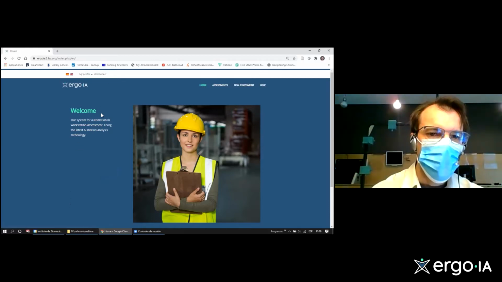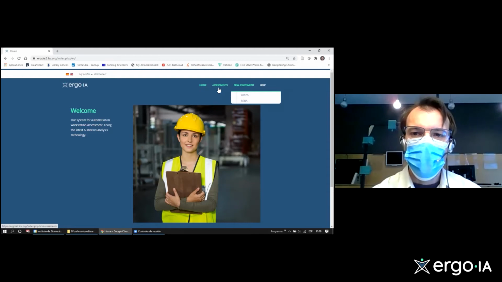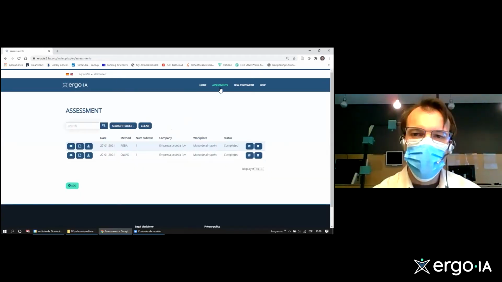Login, and then the different sections are, besides the homepage, the list of the assessments that have been done. At the moment, we have these two examples. You can do a new assessment. I will go on it now.